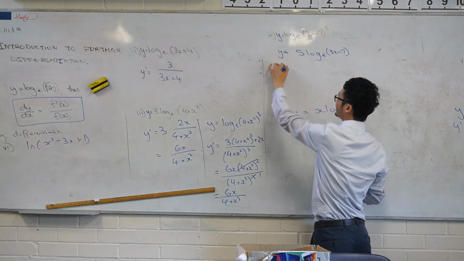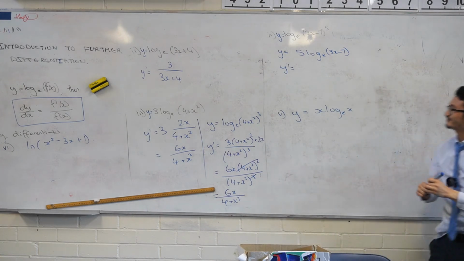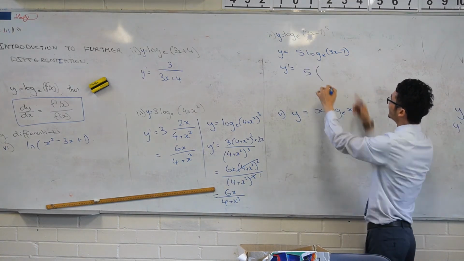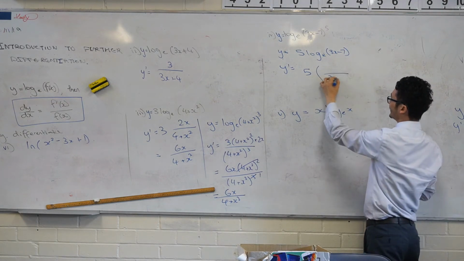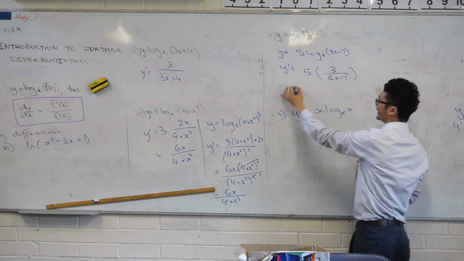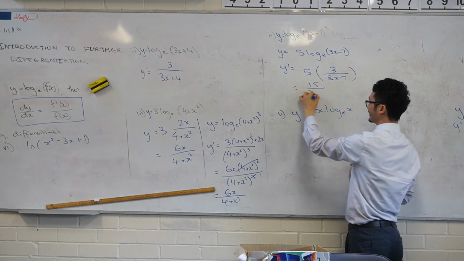And then Eva, when you took the derivative, what did you get? I got 15 and then 3. Okay, so keep the constant there. Here's our function, put that in the denominator. The derivative of this was 3. And you said you got 15 on 3x minus 7. That's what we get.